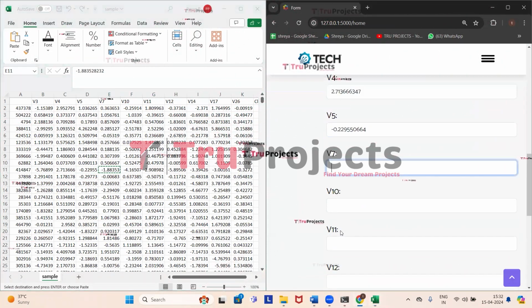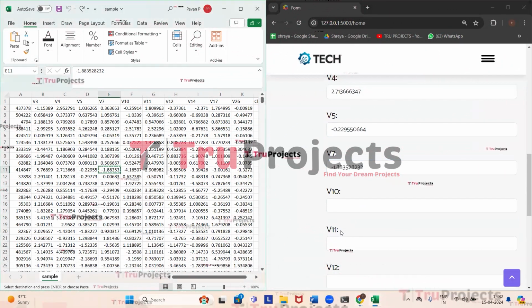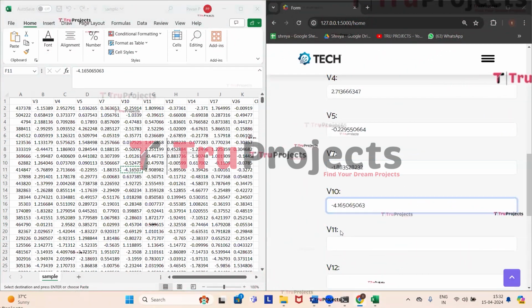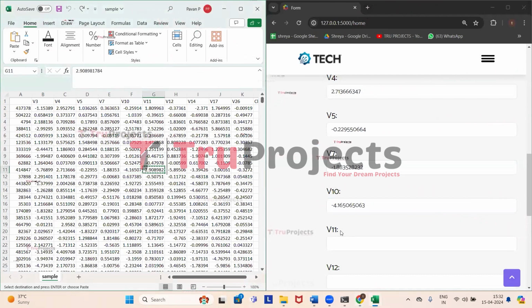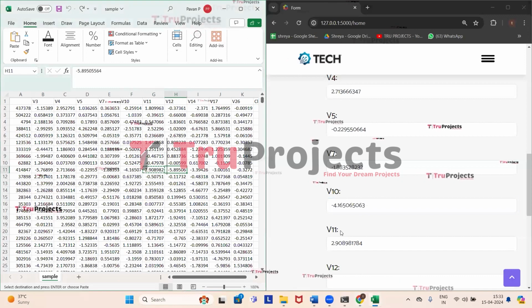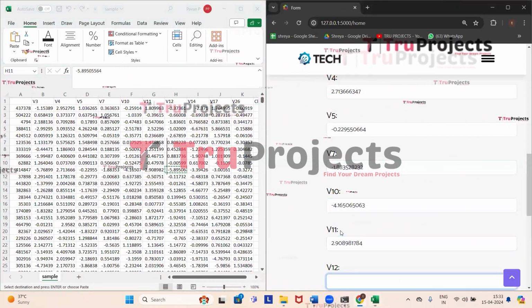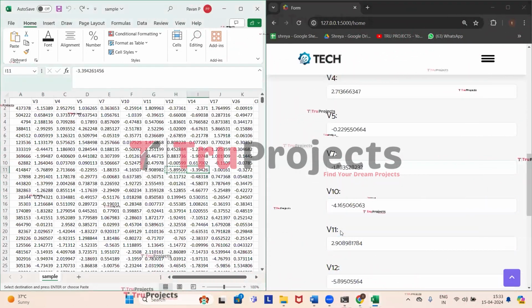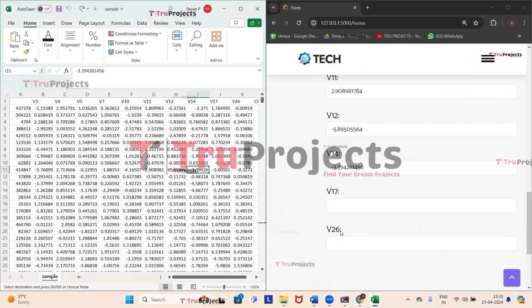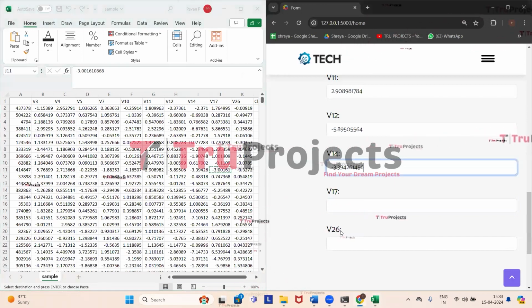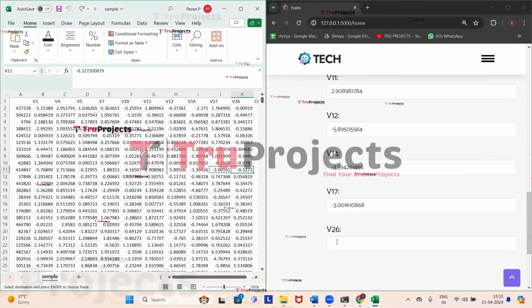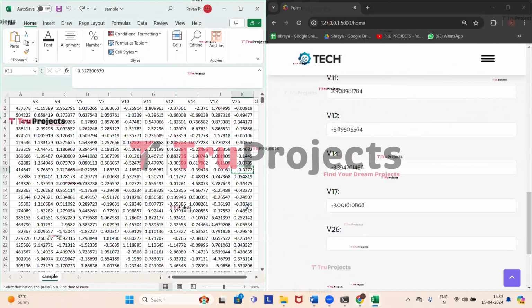V7, V10, V11, V12, V14, V17, and the last value is V26.